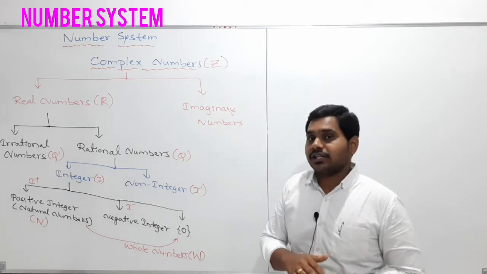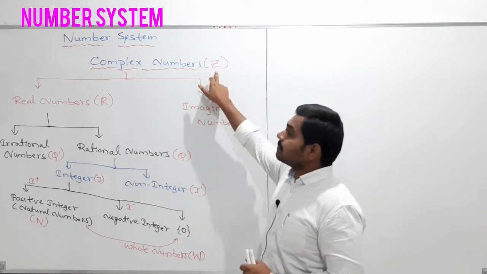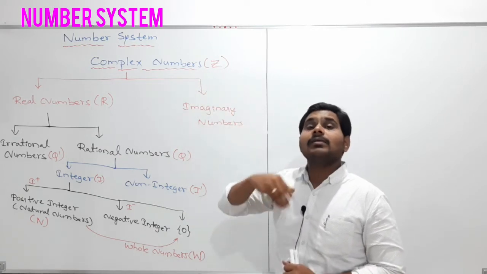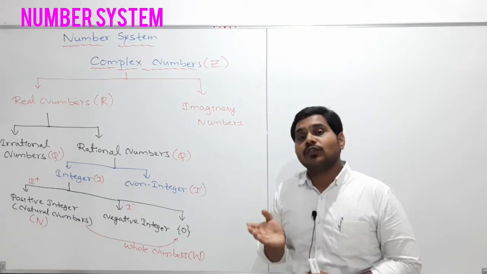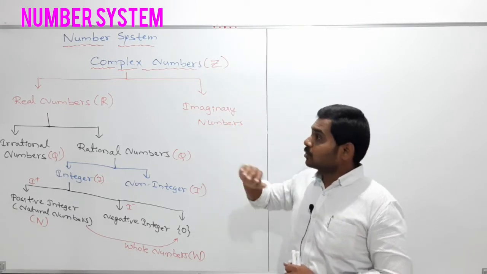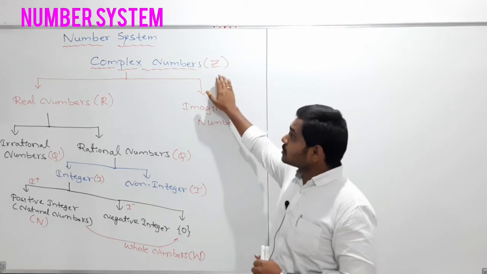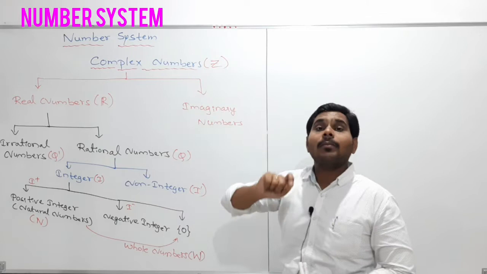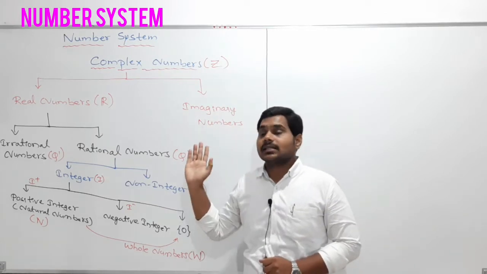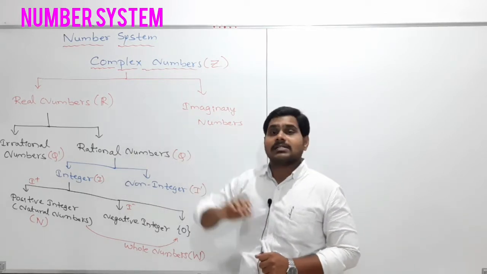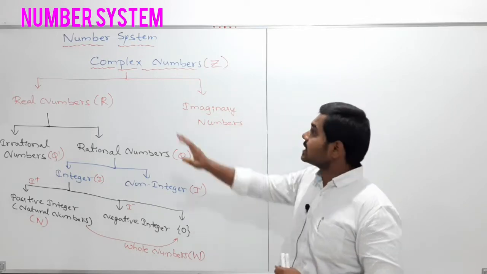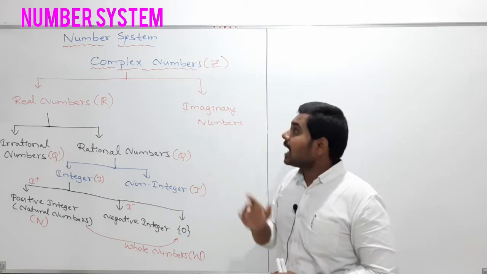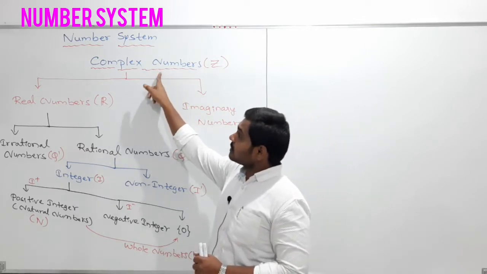Please remember, my dear students, the complex number is denoted by the symbol Z. What is meant by a complex number and how the numbers look, we will discuss in the chapter on complex numbers, which I have already given you in your first PU syllabus. There we will discuss the introduction of complex numbers, but as of now it is just one number system. So complex numbers is a bigger number system.